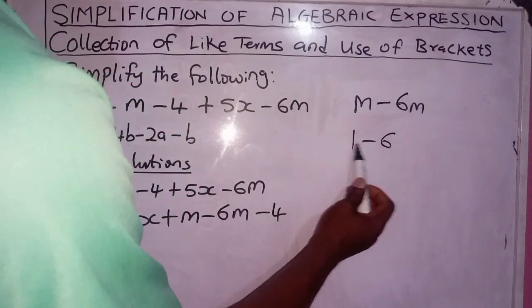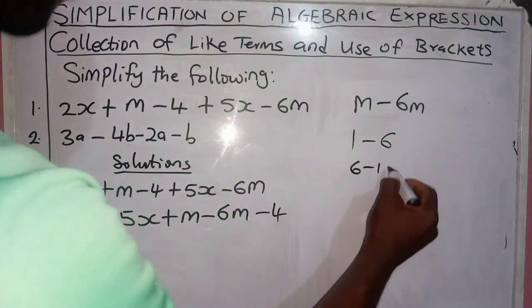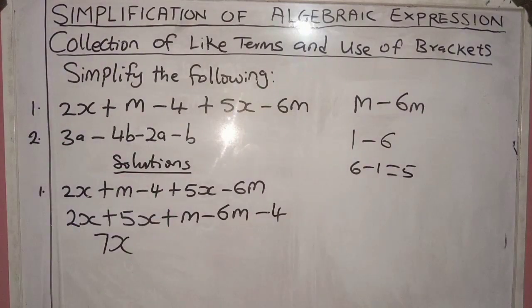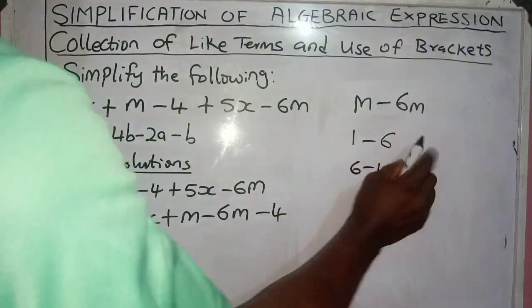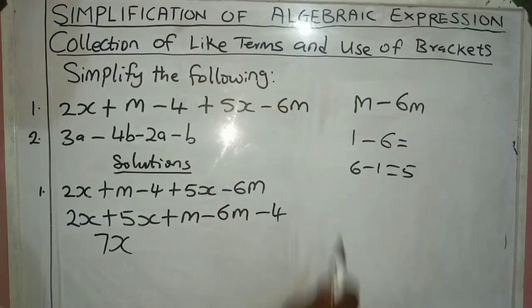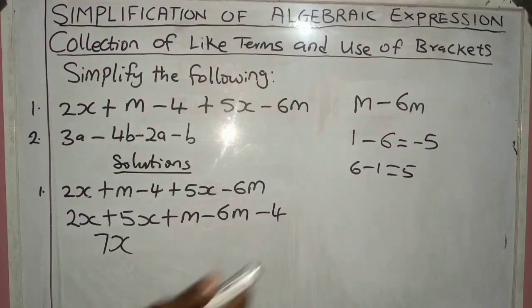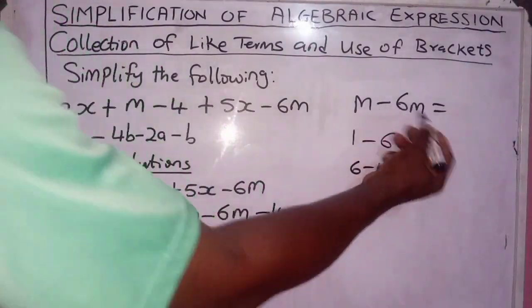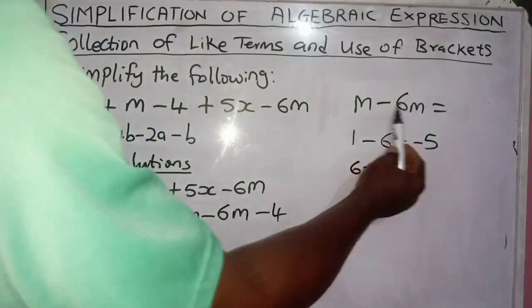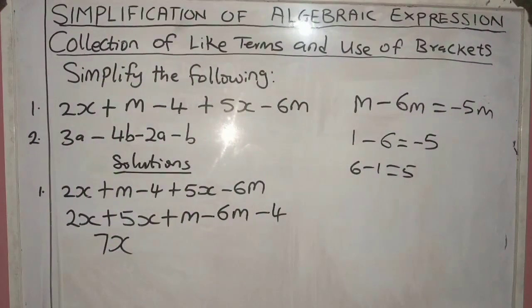So when a small number minus a big number, what do you think the answer will be? Just like we explained in the previous video, if I have 6 minus 1, what will be the answer? That will be 5. We all know this one. We call it positive difference. But when it is a small number minus a big number, it's going to give you a negative of the real answer. So 1 minus 6 will give us minus what? 5. Then in the case of this, because we are making use of alphabet, 1m minus 6m will give us what? Minus 5m. I hope this is quite clear.